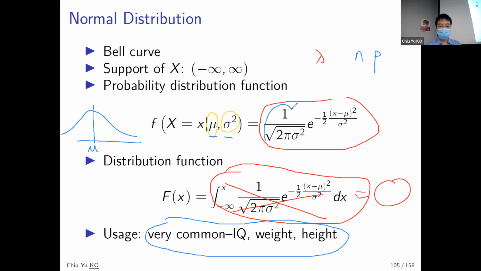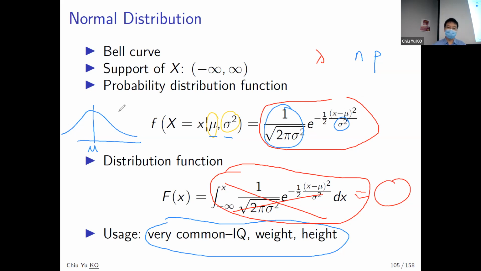This is unrelated to x, right? Some constant here. Look at this, it's minus mu square. So if you look at mu here, above mu or below mu, this would look the same. So it should be symmetric about mu, right? And then you learned it's e to the something, that's why it looks like this.